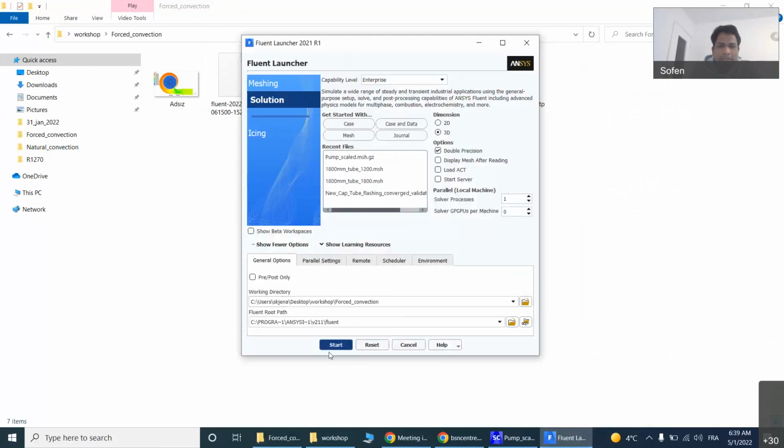Okay, forced convection. I just allow the solver to be three processor. Okay, let's put it 2 processor, otherwise it will take too much of my RAM. If you have a GPU setup like NVIDIA GPU, you can choose GPU, but normally with the student version, go with the CPU. I don't know if you have the functionality for the GPU setup in your hardware or not. Otherwise, go for the CPU solver process. Double precision.